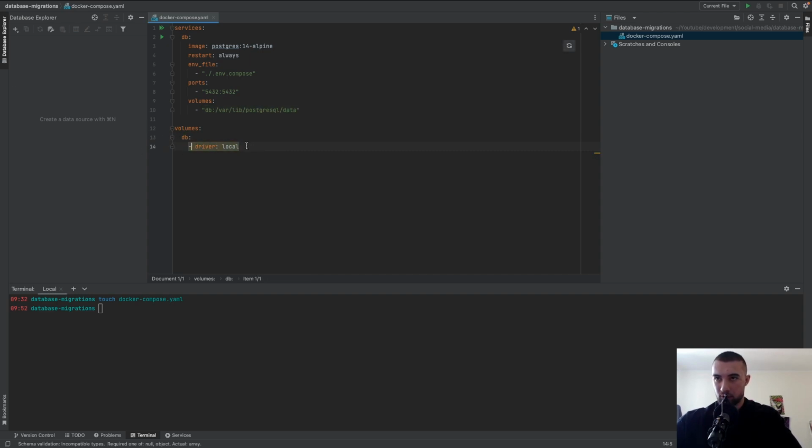Sorry, I forgot to remove this here because it doesn't take a list. All right, I think now it should be fine, and if we run docker compose up --build, the build option basically means that it is going to build the image.